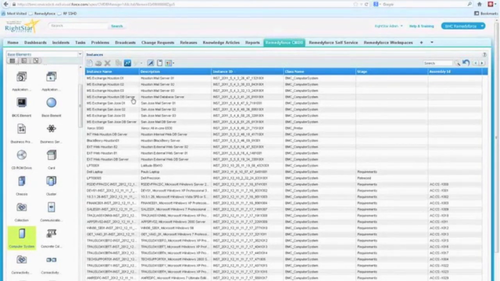The first question here is, we would be interested in how this product would handle a preventive maintenance type of workflow. So there are a couple of ways that you can do that. The product itself does not have a preventive maintenance module like there was, for example, with Service Desk Express. But that's actually one of the things that we are considering at RightStar, whether we should develop something like that as a small add-on to Remedyforce.